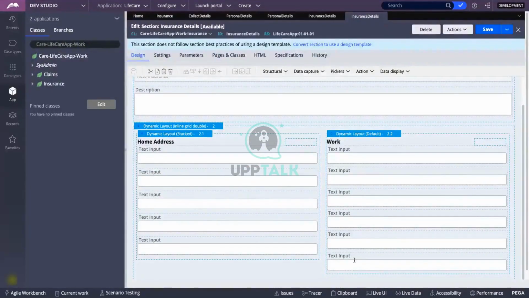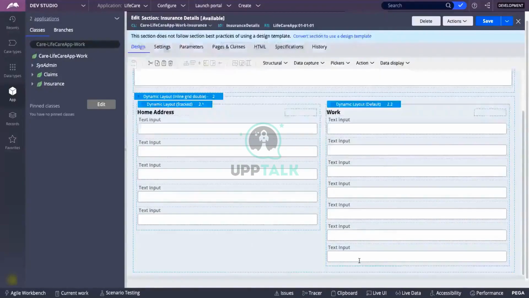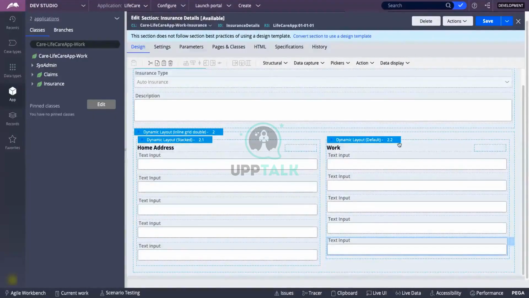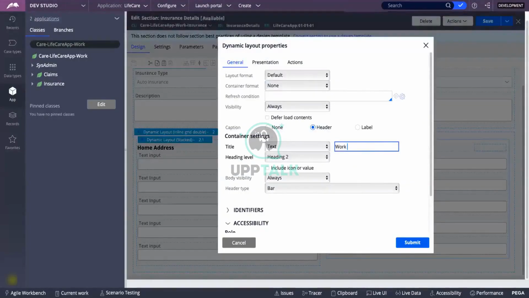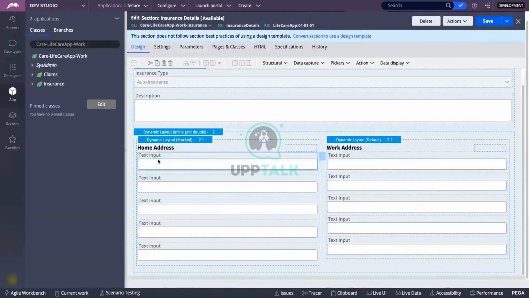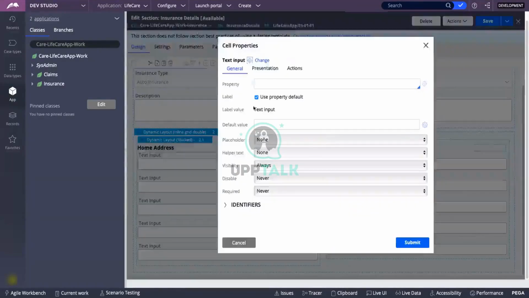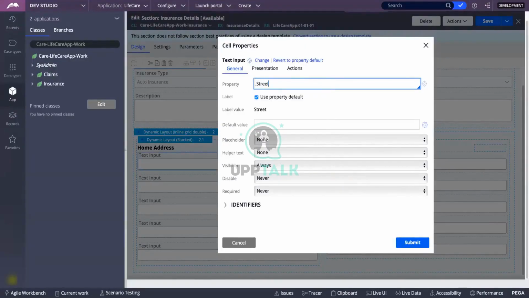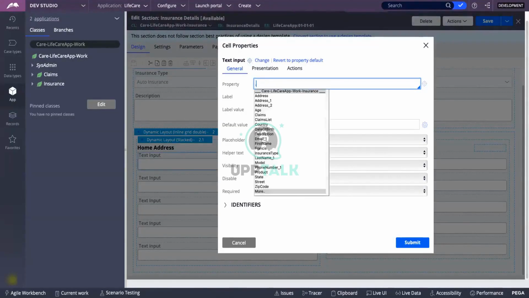This one is one extra. I need to add. Let's rename them. First, the property. Let's say that's street. But we can't give it directly because it is a single property. We have to use the page group here. What we have to do, let's suppose we add it, not street.